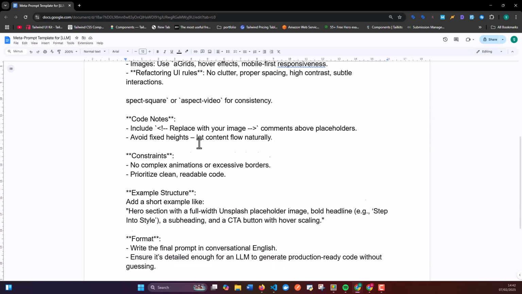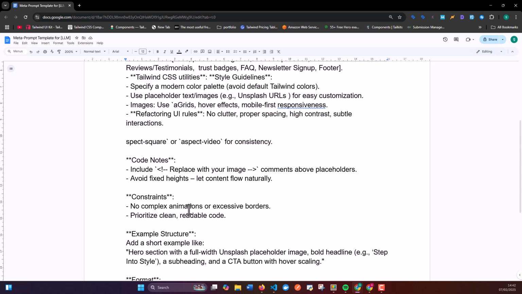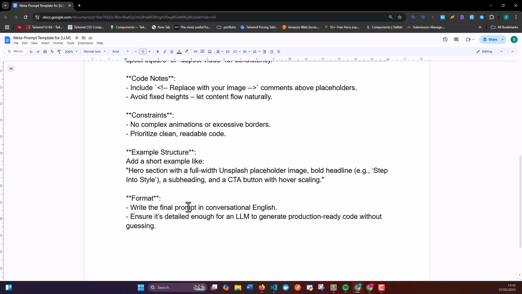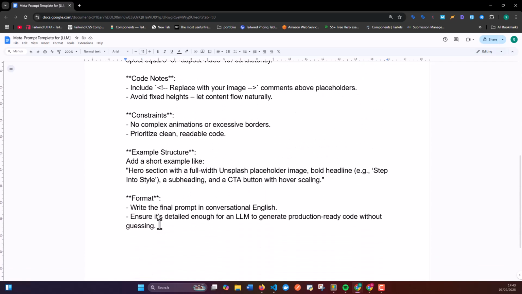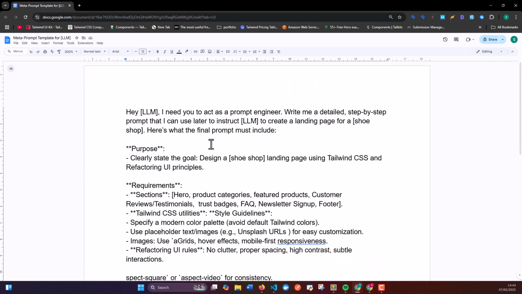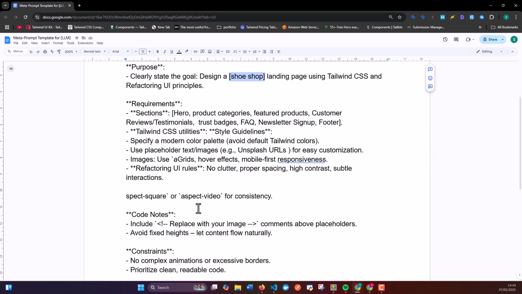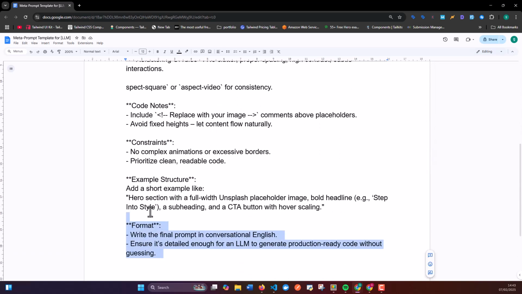So this is just a prompt, a meta prompt that we're going to use to instruct our large language model to create now a prompt that we are going to use within Bolt.new. If this doesn't make sense, I'm sure it will make sense soon enough. So with this meta prompt, all you have to change is your large language model, what you want to develop, and then the sections. So what I'll do is copy this and then use it in Bolt.new.